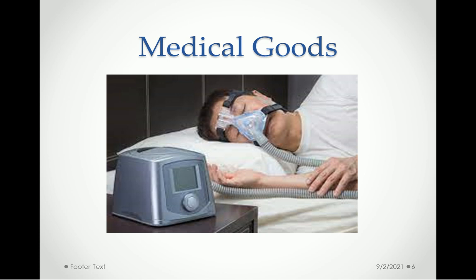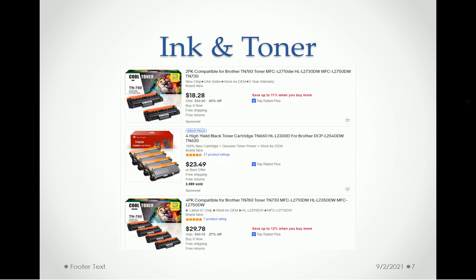Now, I will say one exception that I've had to this is diabetic supplies. I mean, I pick up, say, diabetic test strips like 2 to 4 times a year. And I'm not kidding. Every time I list them, they sell within less than 24 hours. I picked up 3 boxes. They were $1 each for $3. And I listed the whole set for $45, and it sold in less than 2 hours. So diabetic support goods do well, but not medical devices.